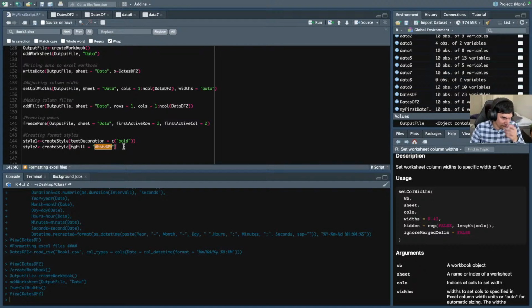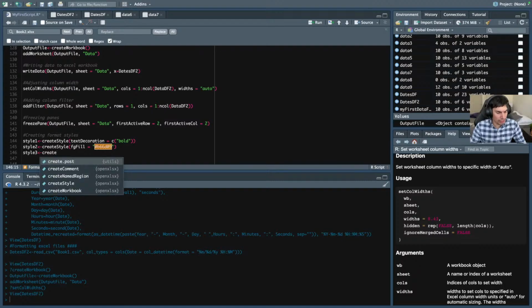Let's see if we can create another. I'm going to create several styles just in case. We might use all of them, or we may not, but I just want to give you different ways in which you can create them. So let's create a style 3, createStyle.